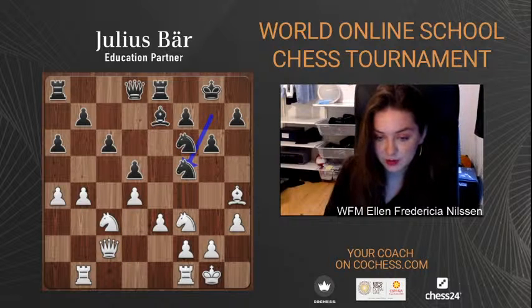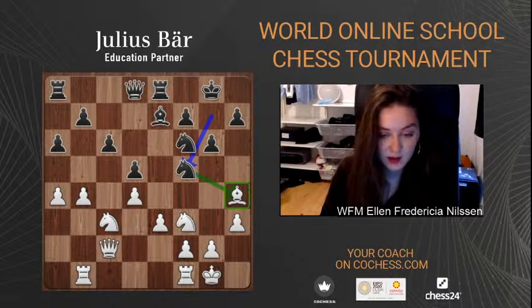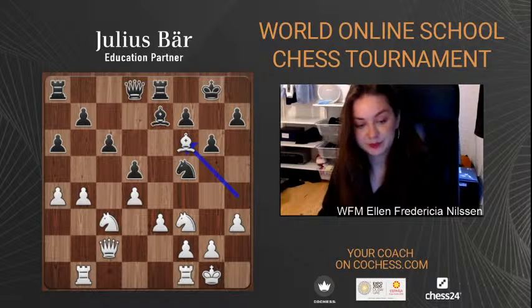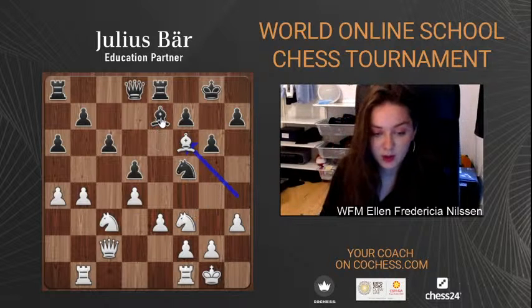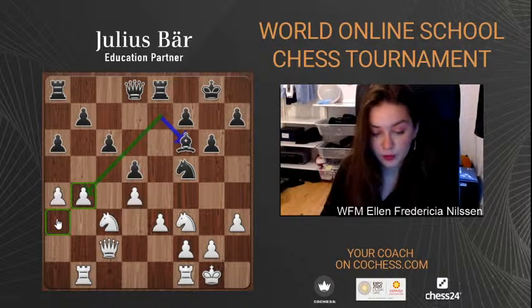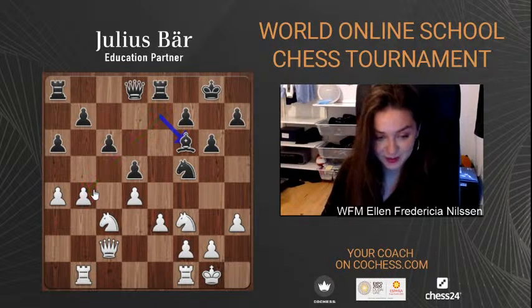White exchanged the bishop, and now once again the knight is attacking the bishop on h4, and white made the choice to take the knight on f6 with the bishop. This is also a common idea, as when this bishop recaptures, there's no pressure against the b4 pawn or any of the more weakened dark squares in white's camp.